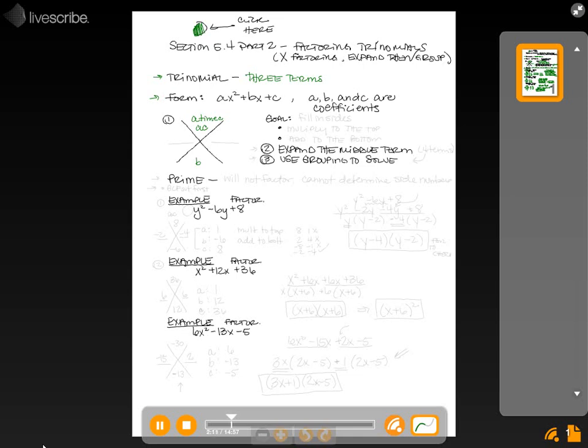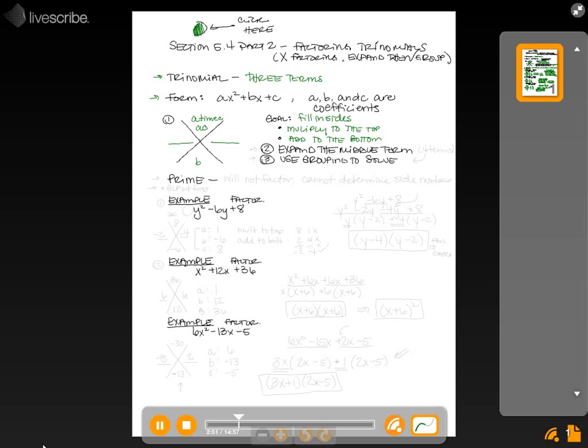Now, still in step one, we're going to fill in the sides of our x, and that's our goal. To do that, we want to come up with two numbers that will multiply to the top of our x and add to the bottom. So whatever two numbers you come up with to fill in your sides, you have to make sure that they multiply to the top of the x, the AC, and then they add to the bottom, they add to b. And that's important. That's the first step, is to fill in this x.